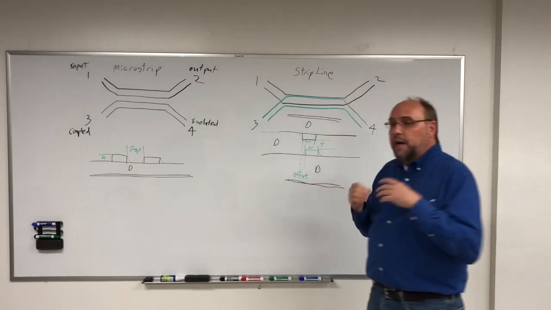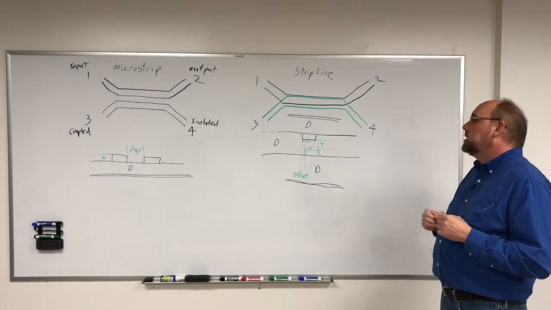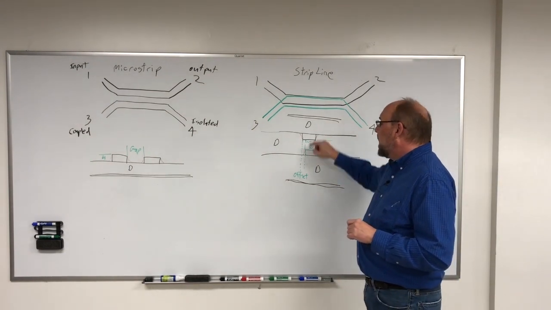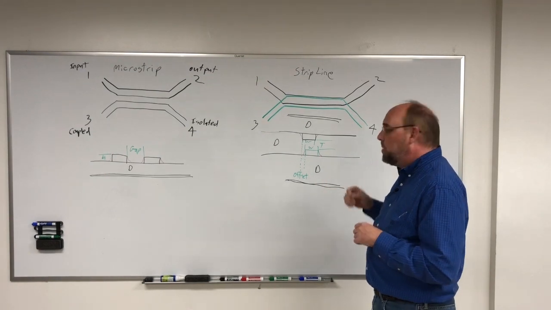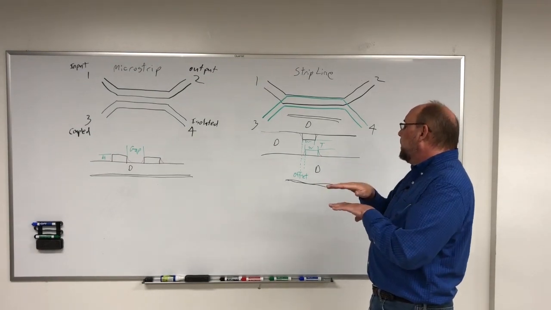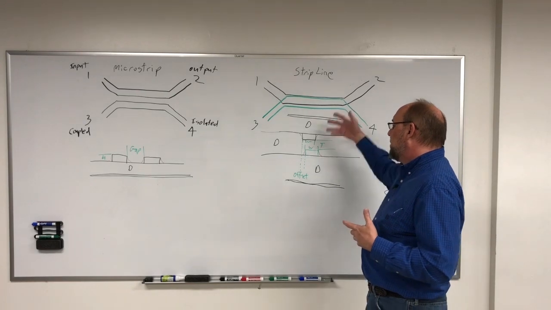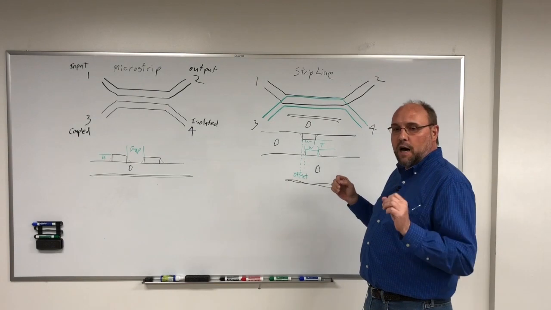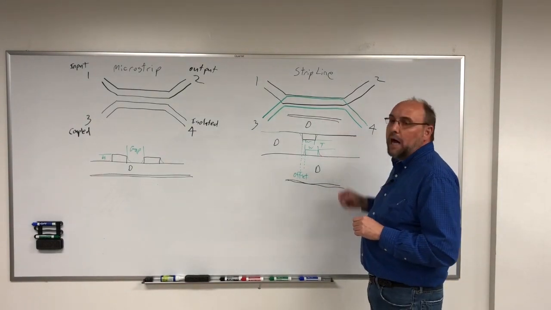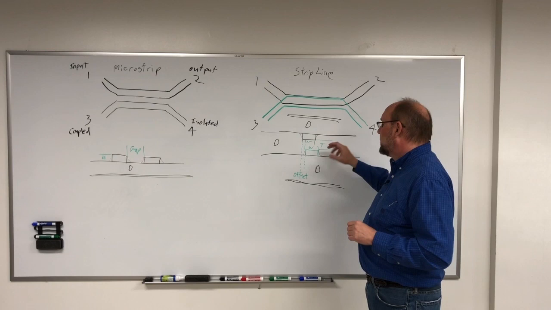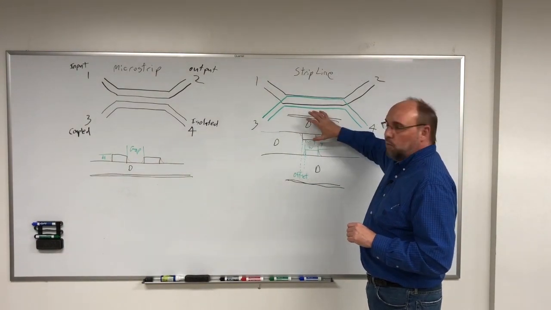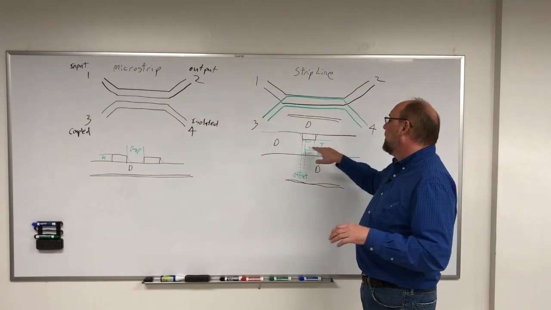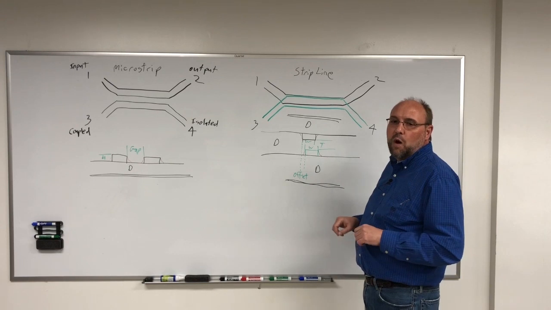When we go over to a strip line, it gets a little bit more complex. We're definitely talking about a multi-layer structure. The traces that are coupling are broadside coupling in that they're now positioned above or above and below each other. In this particular instance, we've got three things that we're controlling from a thickness standpoint. Aside from the circuit height itself, we've got three independent dielectrics. There's the dielectric that would basically separate these two, what could be individual double-sided circuit boards. And then we've got their locational position relative to one another.